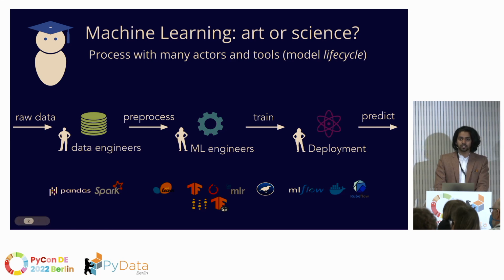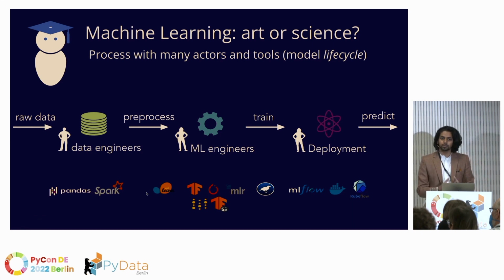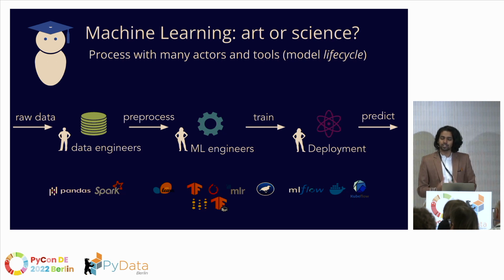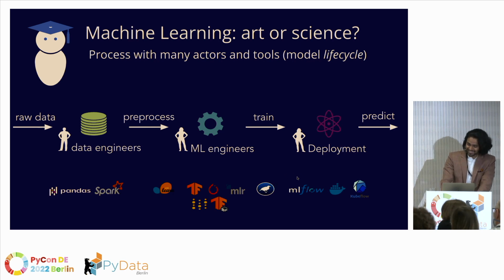I think everybody is familiar with one or two tools out of it. Pandas, Spark are more of data pre-processing frameworks. You can include Dask also in that. Then you have these machine learning libraries: TensorFlow, MLR, PyTorch, scikit-learn, Weka. I don't know how many of you are familiar with Weka here. Oh, wow, that's surprising. So we also ensure workflows for Weka, which is not very common.